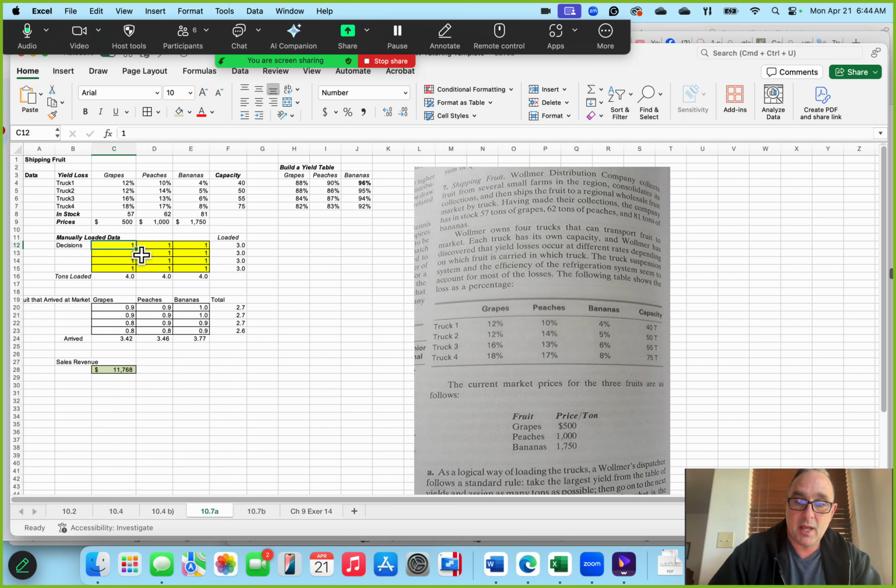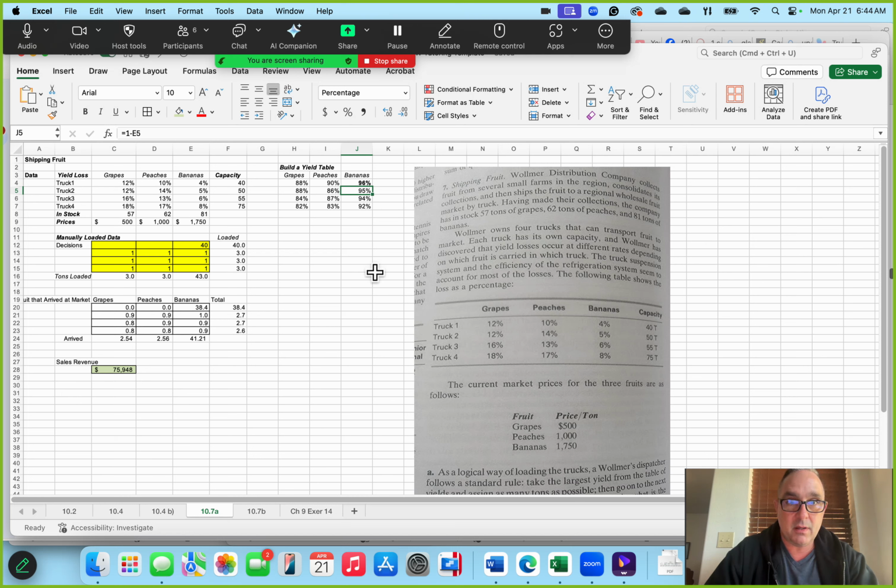So what I'm going to do is take out this dummy value and this dummy value, and I'm going to put as much as I can on truck number 1 of my bananas, 40 tons, based on just my eyeball, on this little table. And then I go back to my table and say, what's my second highest yield in this table? Oh, it's still bananas. Very cool. So it's bananas, and this time it's on truck number 2.